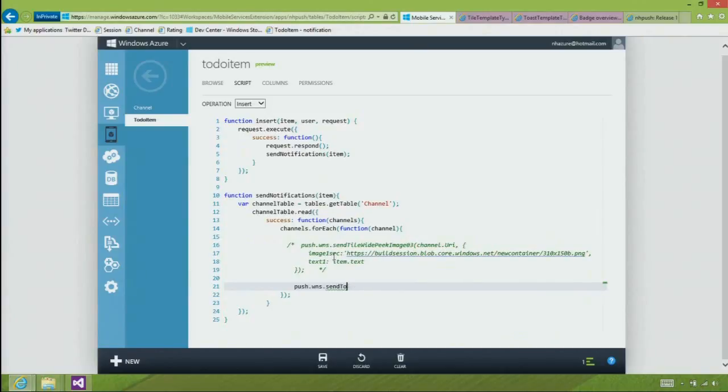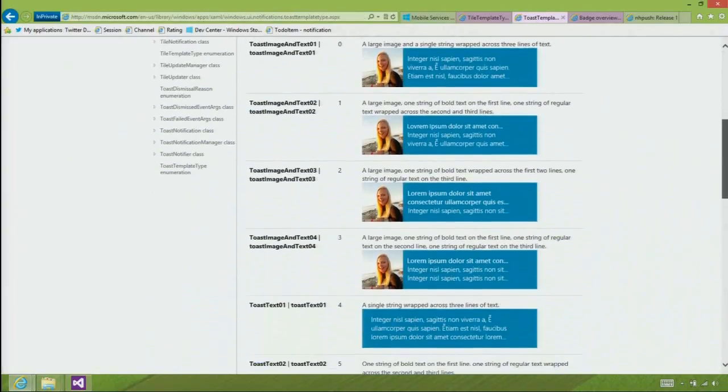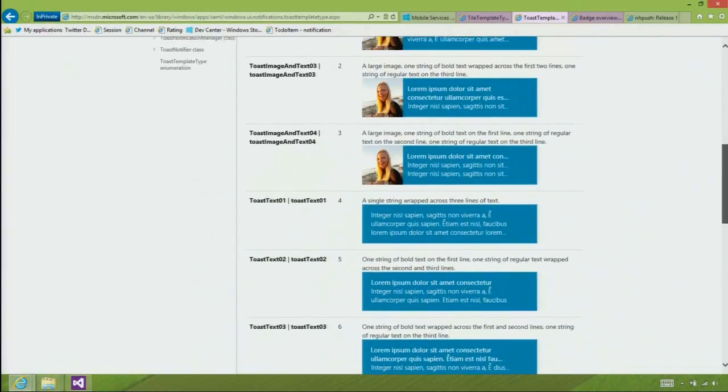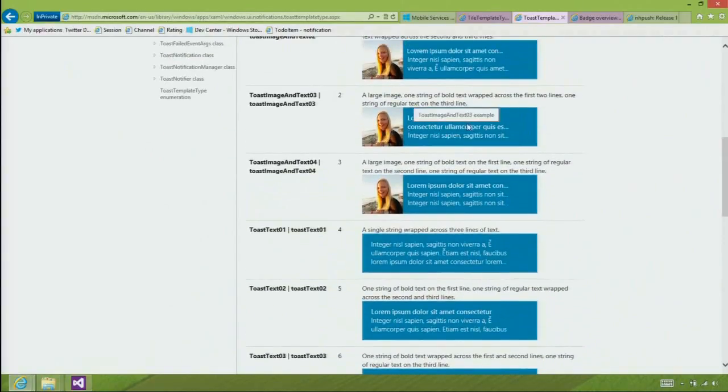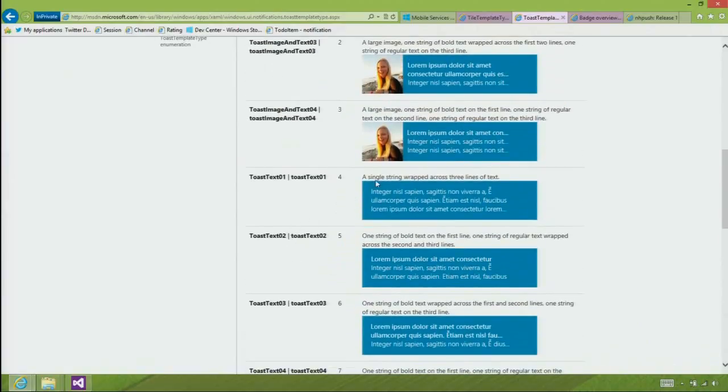push.wns.send toast. Now we need to define what template type we want, so let's check out the toast template types here. As you can see, there's a number of toast template types, and in this case we could do an image-based toast with some text, or we could do just a straight toast with just text only. So for simplicity, I'm just going to do a text only version, and I'm just going to use a single string this time.